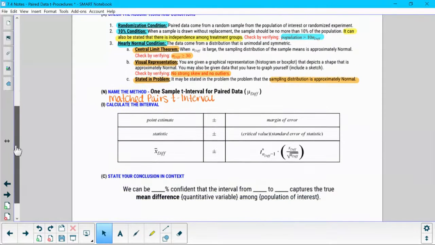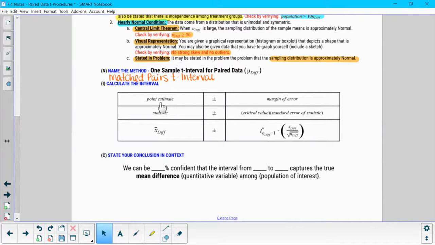Now we are going to move on to calculating the interval. So again, we know point estimate plus or minus a margin of error. So we have our sample mean, and remember the sample mean is based on the differences, not on the individual sets of data. Plus or minus, T star we're going to get from second bars number 4. It's going to ask us for the area. This is going to be based on what size confidence interval we have, and degree of freedom, which we're going to follow the same pattern we did for one sample data, where it's just sample size minus 1. And then we have our sample standard deviation divided by the square root of n.